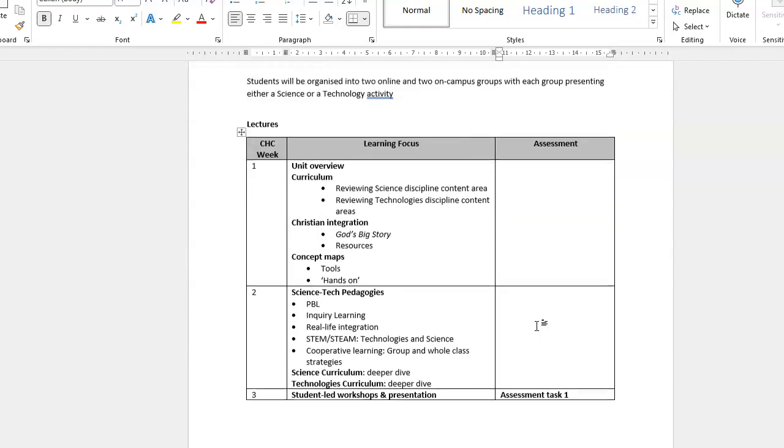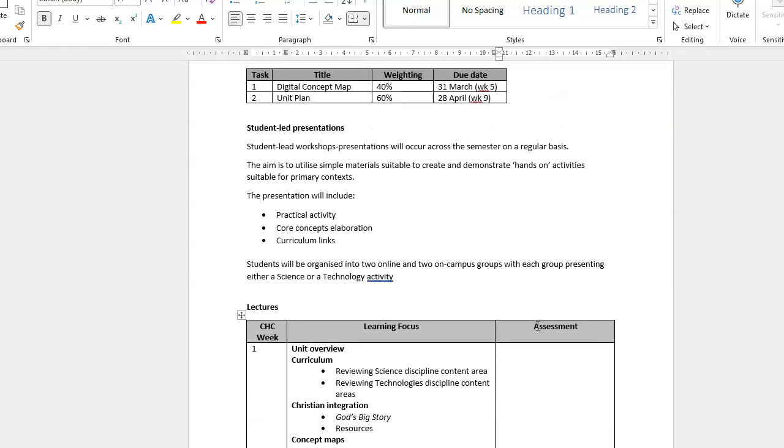Back to my student-led demonstrations, weeks 4 and 5. It is stated in the unit outline, but one of the implicit understandings of this unit is that you'll be confident and be able to do science. So we're having planning for weeks 3 and 4 that you'll do a presentation.